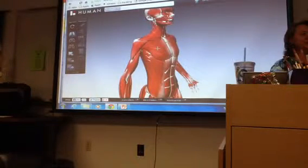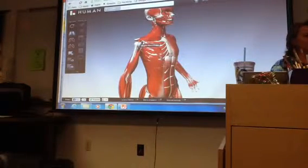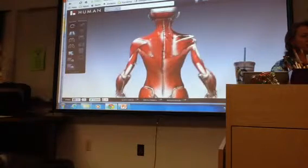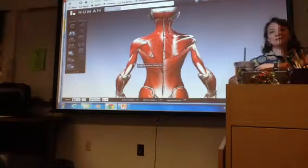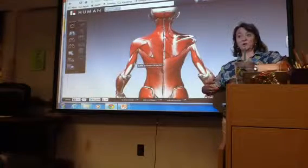okay, here's pectoralis major, so I'm going to take that off, I think. Go away, there you go. Okay, here's deltoid, so I'm going to pull that out too. Okay, and I don't know if we can actually see it on this guy, but basically latissimus curves around, so it comes around and attaches right here. So they detached it and stretched it around to cover that hole.